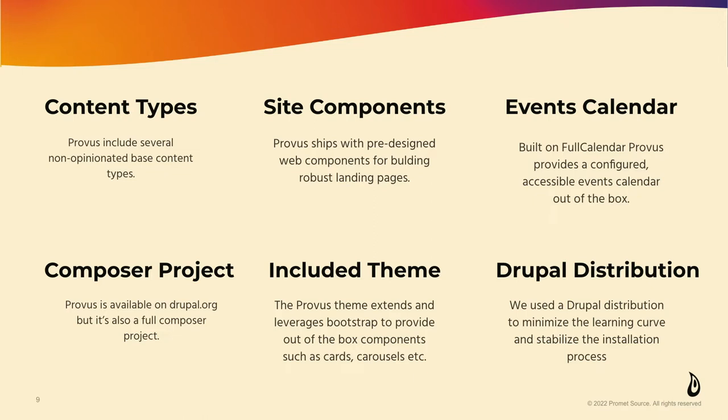Basically, you see here content types. We went back and looked at the common ones: news, events, FAQs, things like that. People is one, because we've come across the board of directors or the faculty, and those lists come up often, and we've tried to make them as unopinionated as possible. News is really very limited. It has a title, a body, and an image. Most of the time you'll need more than that, but that's a good starting point, so you're not pulling things back out after you've installed it.